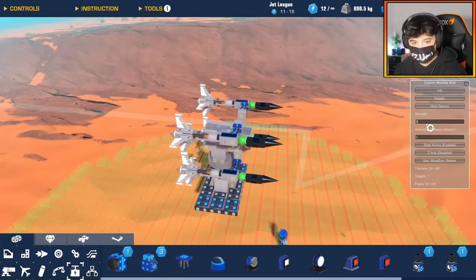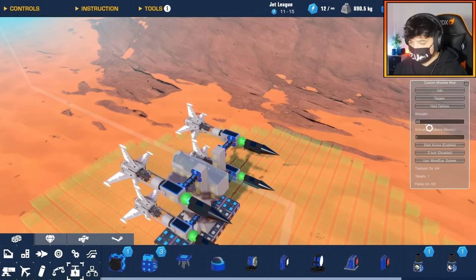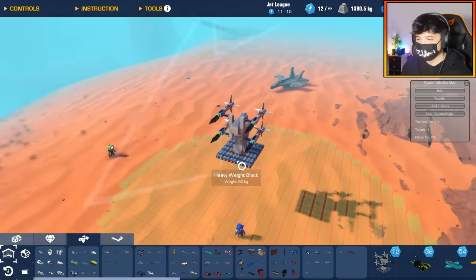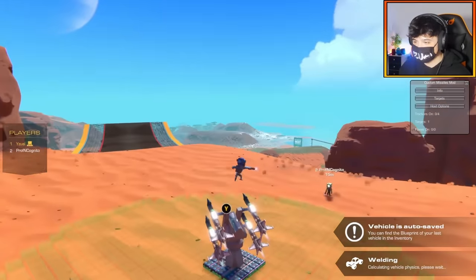I actually need to set up all of my logic now. So if we go into the custom window here, there we go. I'm going to put them all on 50 strength, activation distance 5, and then disable that. Do the same here. Same there. Disable that. And you know what? Why not? Let's save the creation so I don't lose it. Yeah. Why not save what you've done? All right. So that's kind of ready now.